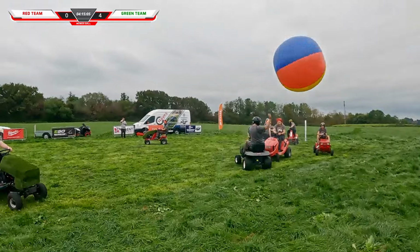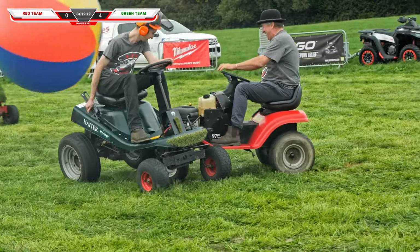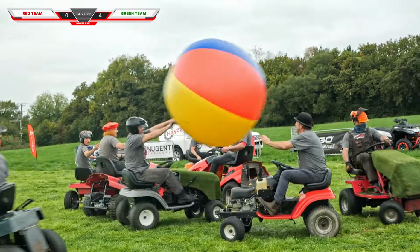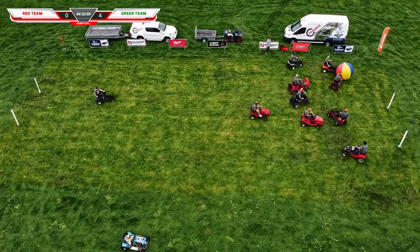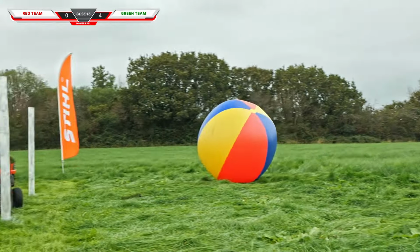I'm going to come in now and give a big kick and get it back in the middle of the field. It's back in there. Yes, it is. Carnage. Mike and Keith have made contact. No one's wheeling. Suzanne's now come out of defence and is on that ball and she wants to score a goal. She's keen. I do see a mark on that ball.